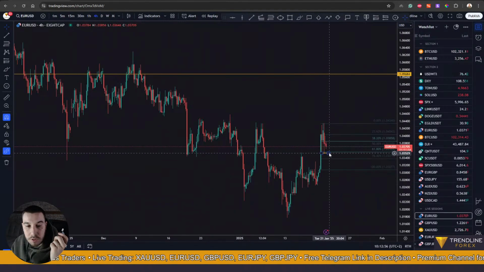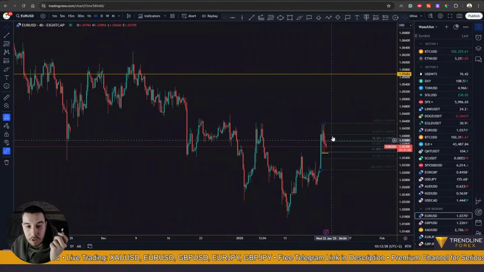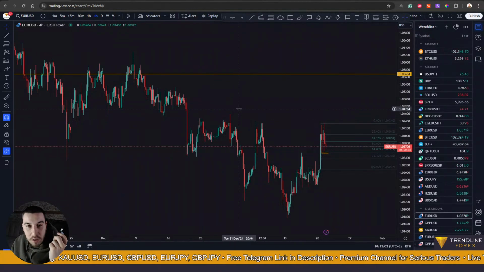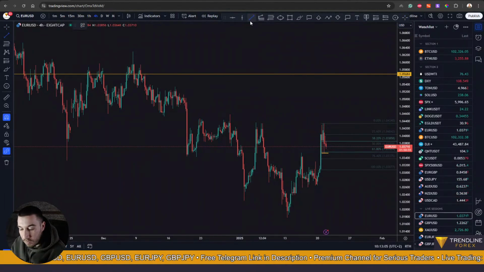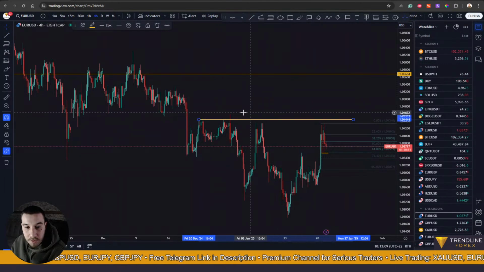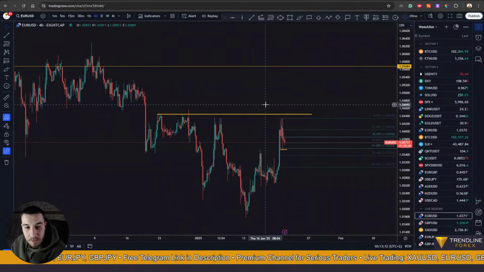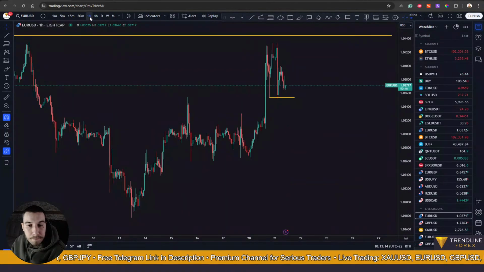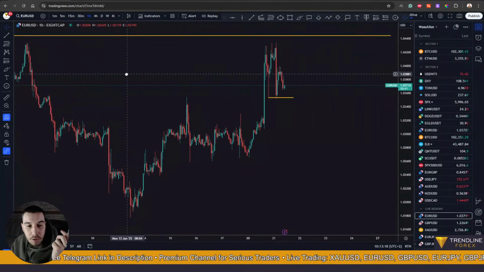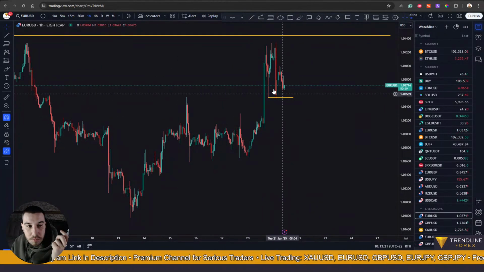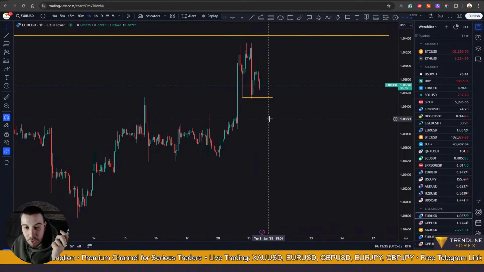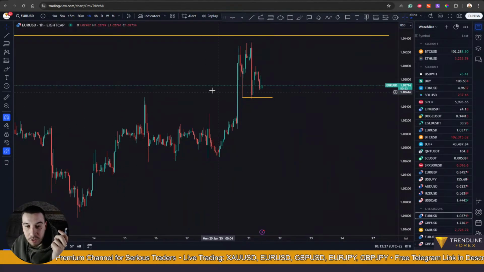It would have made a lot of sense if we see a deeper pullback. We've also got some equal highs here, and whenever we've got those, we usually take them out. There's quite a lot of orders above those equal highs. And then with this strong bullish momentum right here, it just makes me think there's going to be at least another upside leg before we continue down.